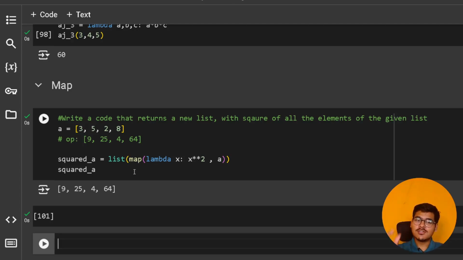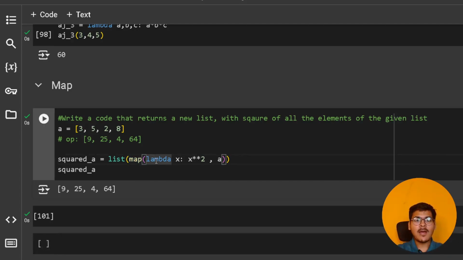So this is how you can use map, and you can use a lambda function within map to map all the values to the new values via this lambda function. So assume that you have a value and a lambda function; this value is passing through this lambda function and storing, the next value passing through the lambda function and storing. This is what actually is happening behind the scenes. It is working as a loop, but in a one-line code. You don't have to explicitly write a loop.